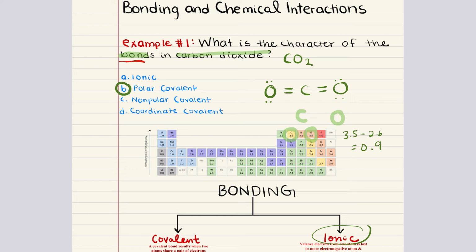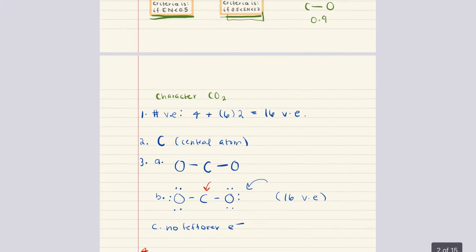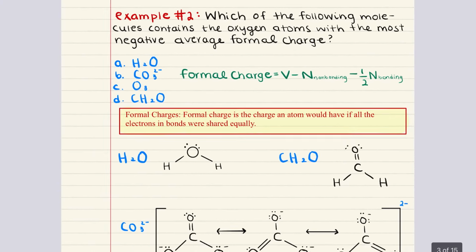All right, so if it asked us what is the character of the bonds in carbon dioxide, we figured out that these are polar covalent bonds. And then we figured out that if we were to determine the character of the whole carbon dioxide molecule, the two dipole moments from both carbon-oxygen bonds actually cancel each other out, and the molecule as a whole is nonpolar. And I know that diverges from the first problem, but I think it's an important lesson and topic to understand nevertheless, so I hope you don't mind that I went on that tangent. But with that, we've solved problem one. One is B. Let's go ahead and move into problem two.